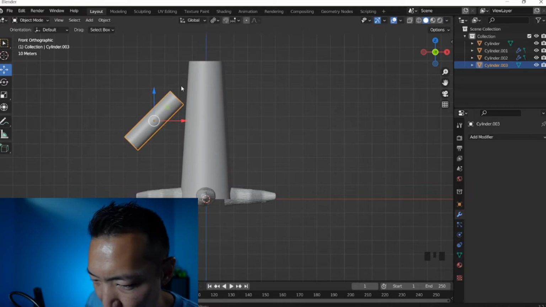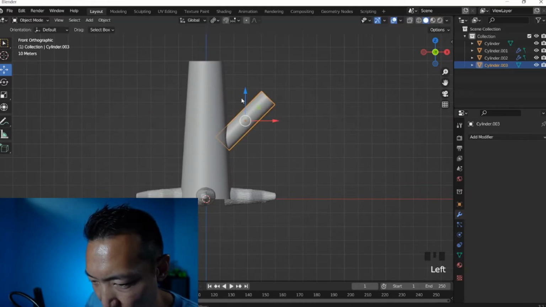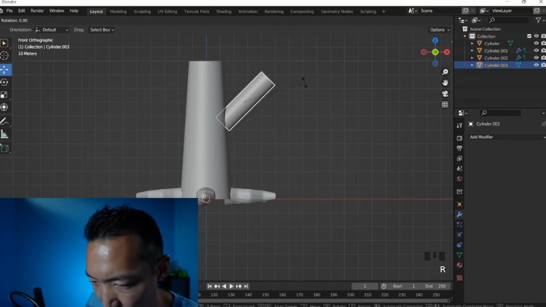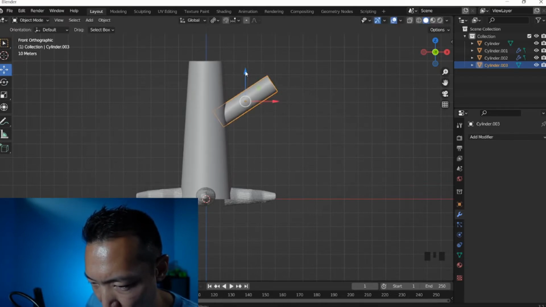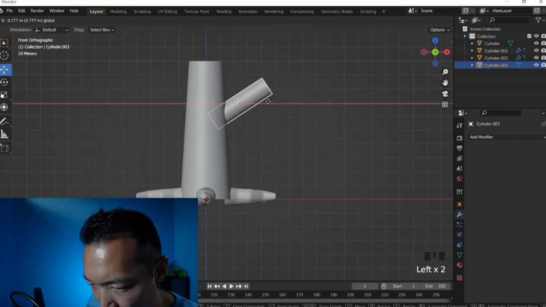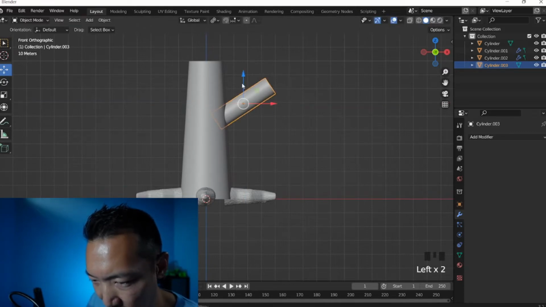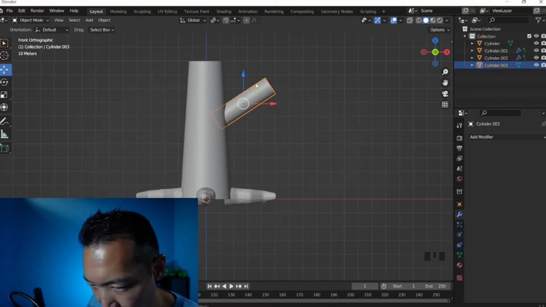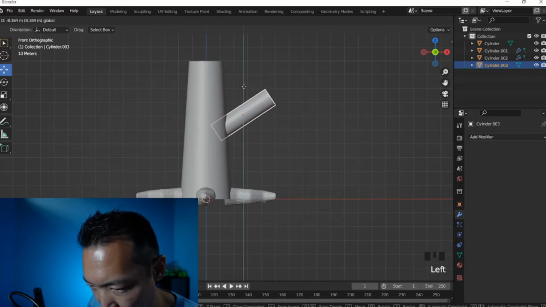Like 45 degrees. Maybe whatever degree that is. And then I'm just going to add it like this. Let's see. This one, so this is 2 inches. I wanted it at about 3-inch height, so maybe something like this.